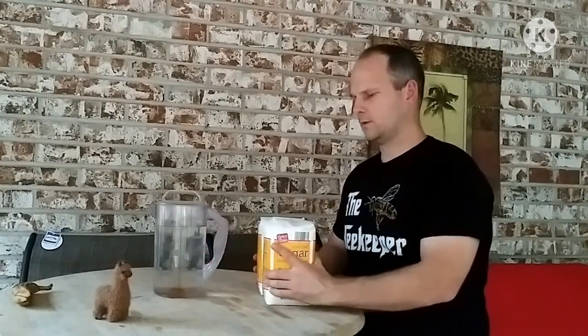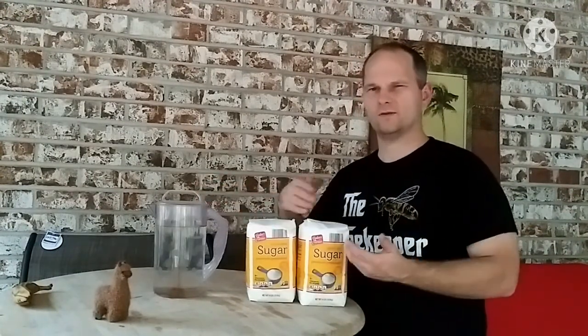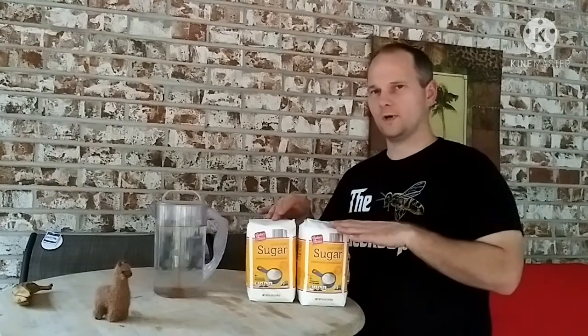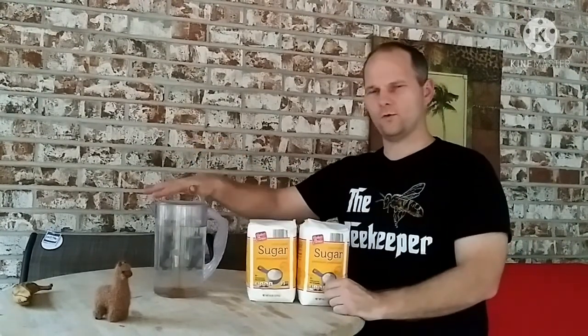So a ratio of two to one simulates more like what they would store of honey. So it's a little bit thicker. It sustains them a little bit better. So 2-to-1 is 8 pounds of sugar to 4 pounds of water.